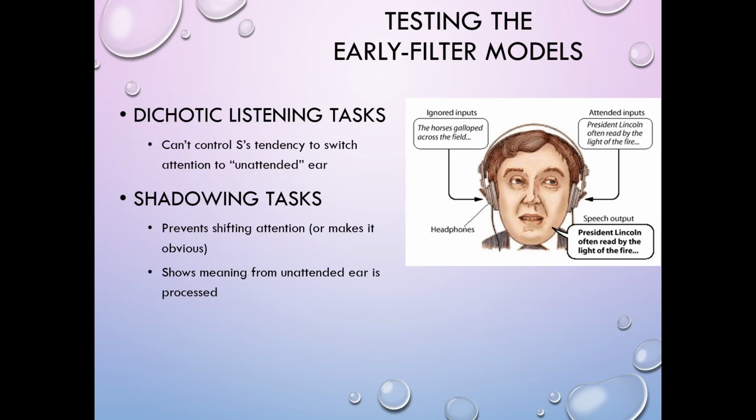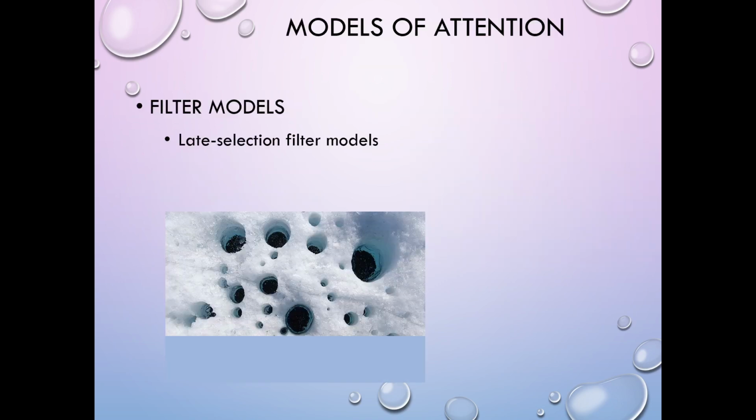And what they found from shadowing tasks is that the subjects would oftentimes say, I don't really remember anything from the right ear. I was ignoring it. And then if you ask them just, take a guess, what do you think it was about? They'll say, like, it was about horses, or give a vague characterization of the meaning, which implies to some degree they did process the information coming in from their unattended ear. Even as we watch them shadowing and having to pay attention to the attended ear, they were processing something from the unattended ear.